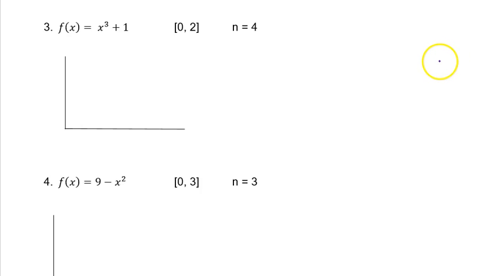Okay, so now we're going to look at some examples with the trapezoidal approximation. The first one, we have x cubed plus 1. Again, this is one of your toolbox functions. The x cubed moved up 1, and that side of it, since we're just looking at the first quadrant, it kind of looks like a parabola when we sketch it, but it's a little bit steeper in real life. We're going from 0 to 2 on the x-axis, and we're going to make 4 trapezoids. So we're moved up 1, we know we're hitting the y-axis at 1, and it's a curved shape.